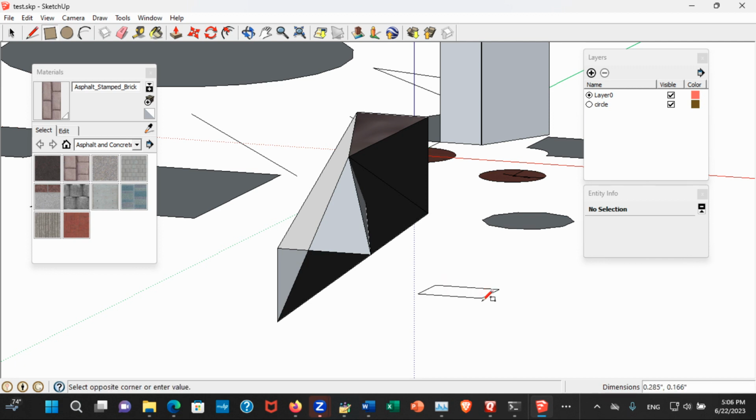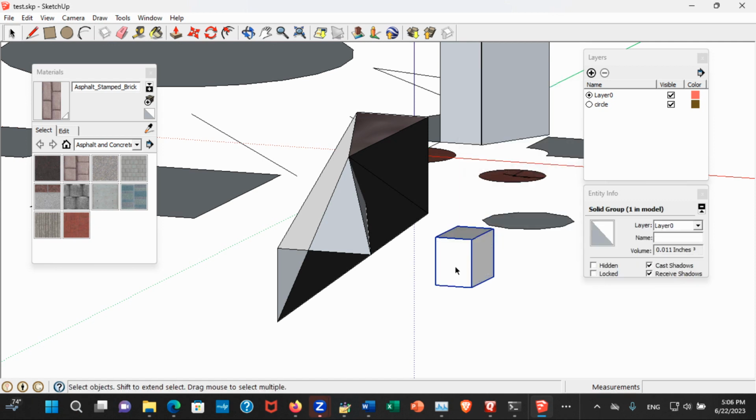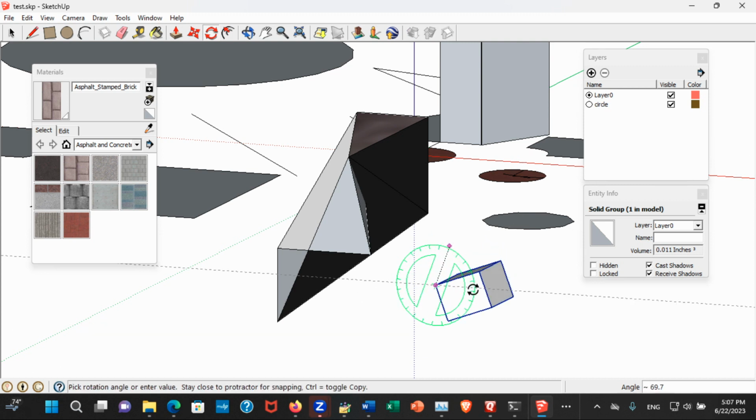Let me do an example by making another one of these cylinder structures. And I'll do that by selecting that and saying make group. Now if I hit the Q for the rotate, hold down the Shift key, go down here, and then rotate clockwise by some arbitrary amount. I can see in the bottom right-hand corner, it tells you how many degrees it is.